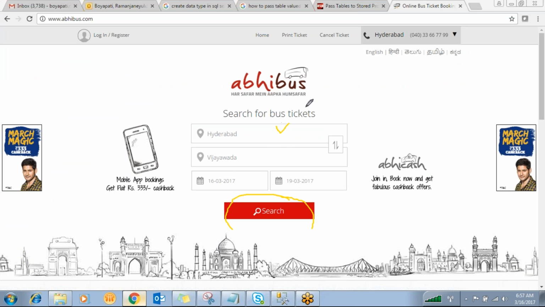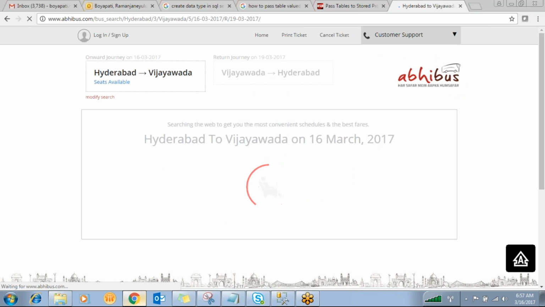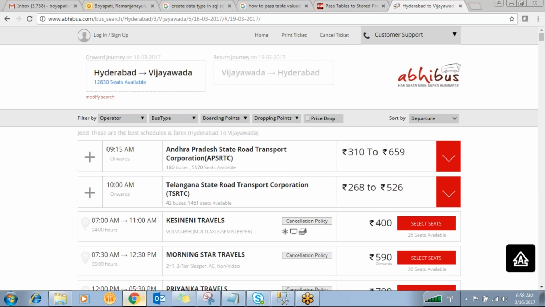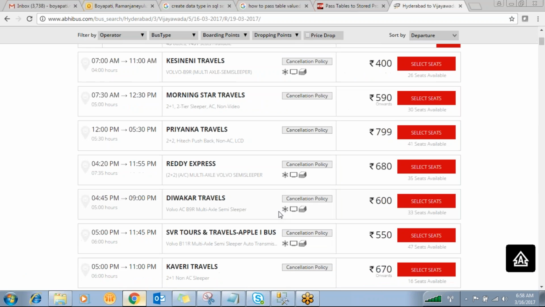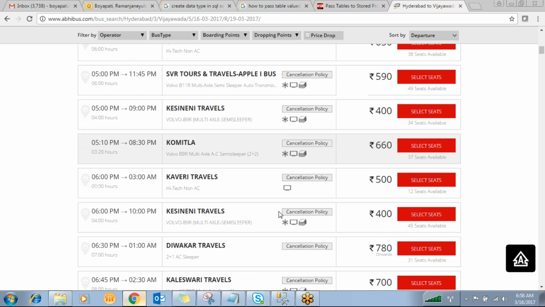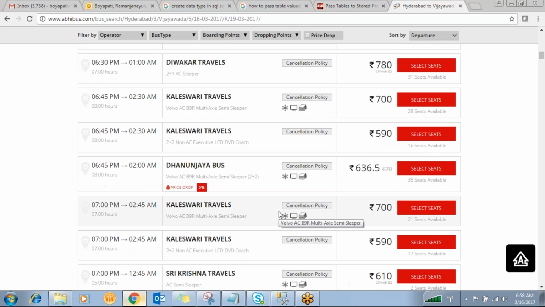So when you click on the OK or search button, by taking these input parameters, these 4 values will come as input parameters for the stored procedure, and the stored procedure will execute. It will give the result to this application. This is the information it is fetching from the table.